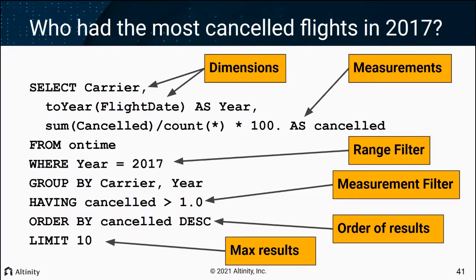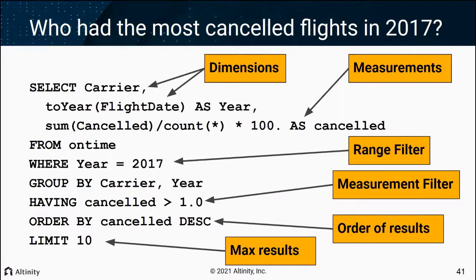ClickHouse SQL supports just about every select feature that you commonly use. There are a few outliers, but they're getting patched in as well. For example, window functions are new. They're now arriving in current releases and will get better quickly. Common table expressions are another thing that's recently arrived. But this SQL, or something very similar to it, would run in just about any kind of database. What we're doing here is looking for the most canceled flights.